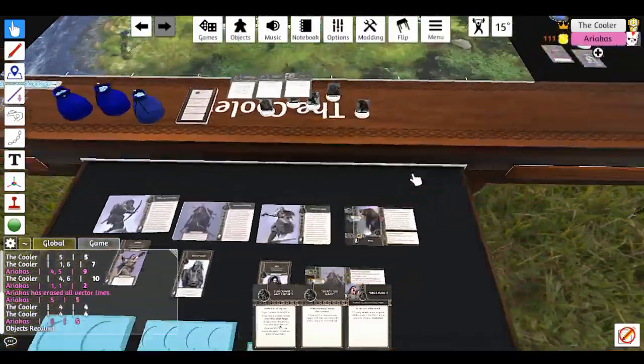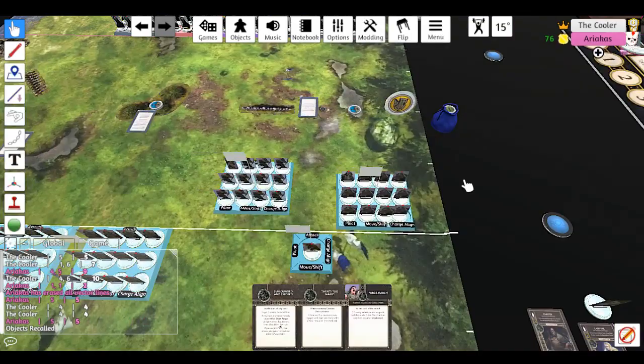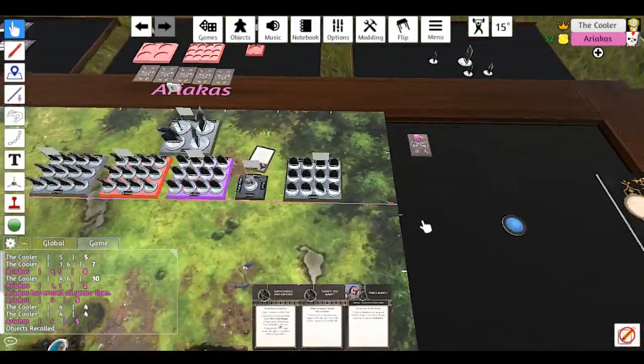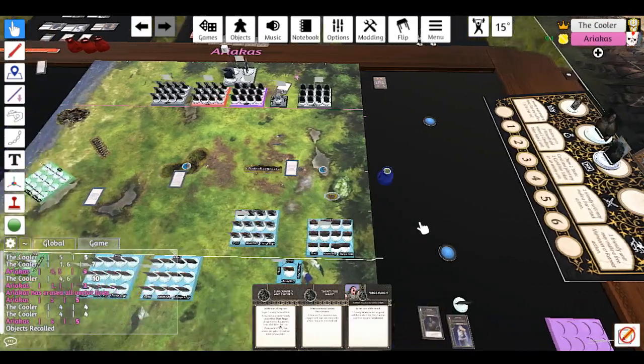Whenever it activates, it immediately activates after them. Yep, so that's it. I will take the money bags to prevent you from removing the vulnerable token, and I'll replace it with Praster's Thing to draw 1 card and heal 2 wounds.